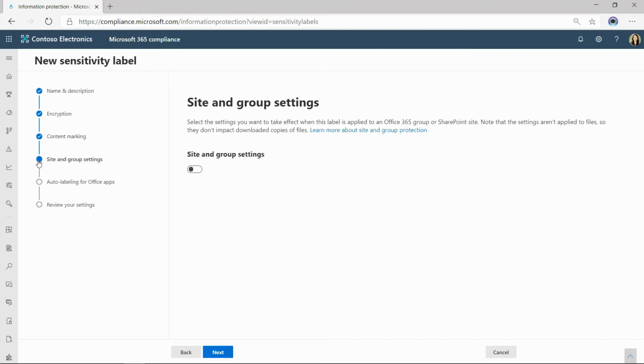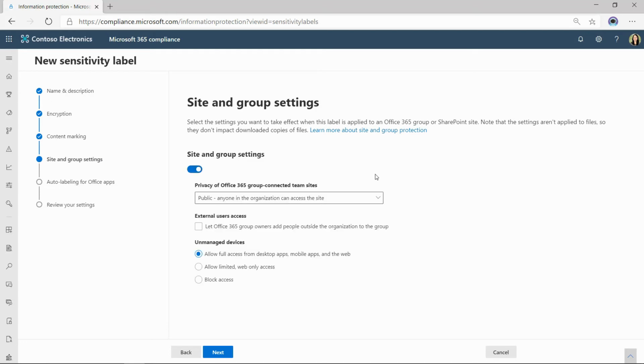Okay, so there's also a private preview for labeling the containers, labeling SharePoint sites, Office 365 groups, or Teams. I've enabled this preview using PowerShell, so you're now seeing this option in my labels. If you go into your environment and you don't see it, it's because you haven't gone through the PowerShell steps to turn this on. So here I can set a couple things. So number one, this is the one I forgot.